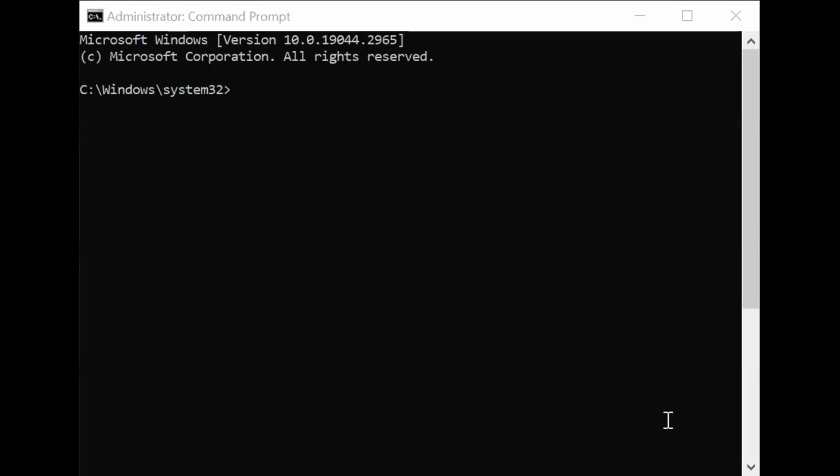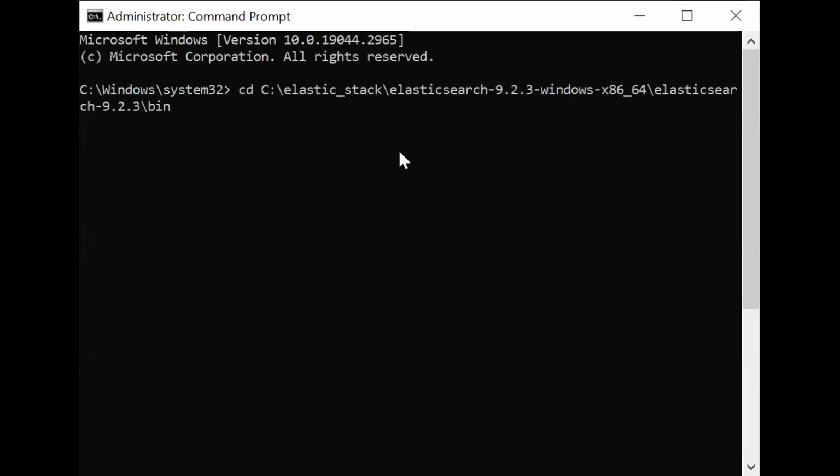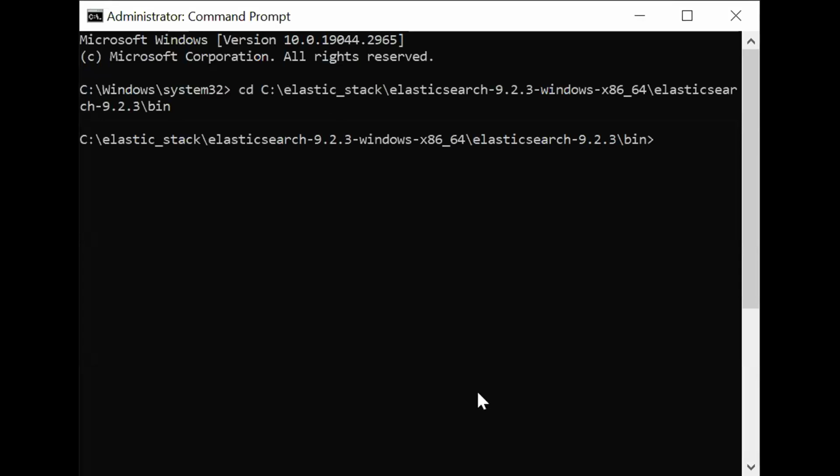Now here we'll type cd elasticsearch bin, and there again we'll paste the elasticsearch-reset-password.